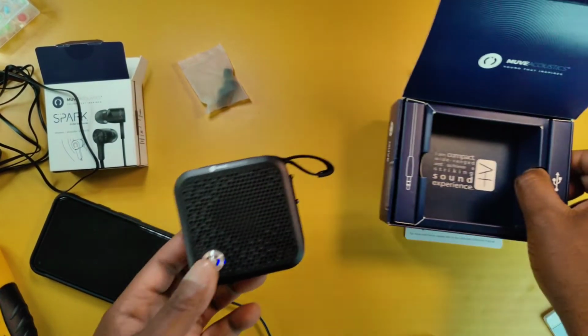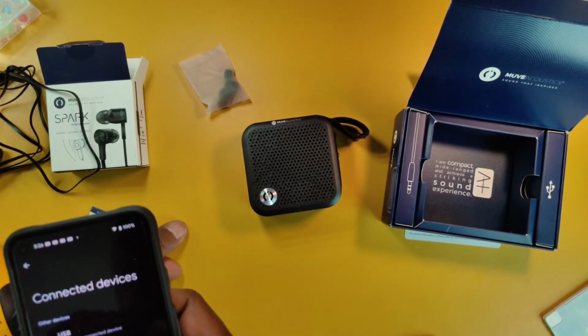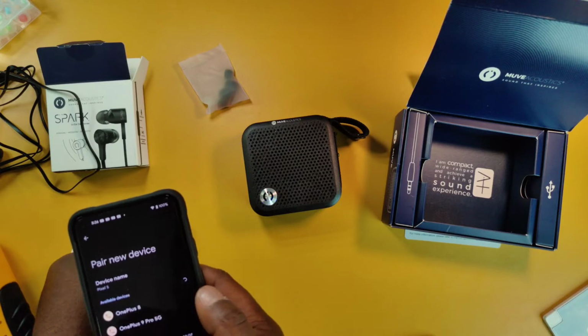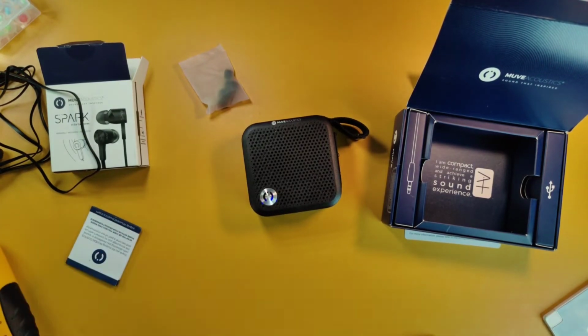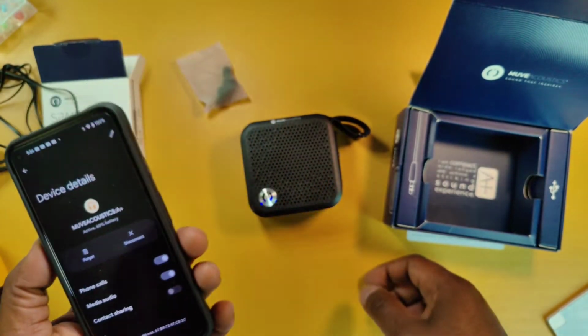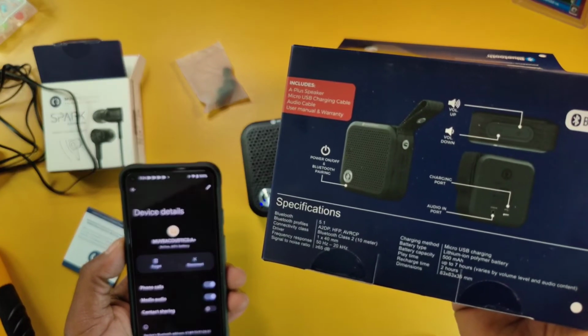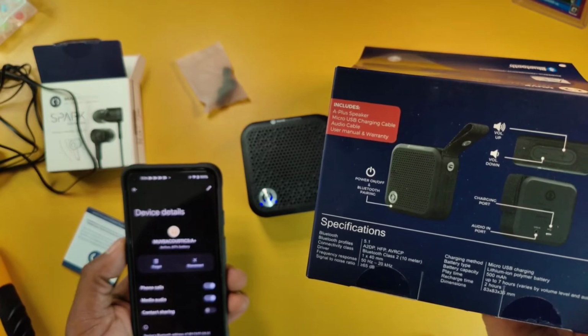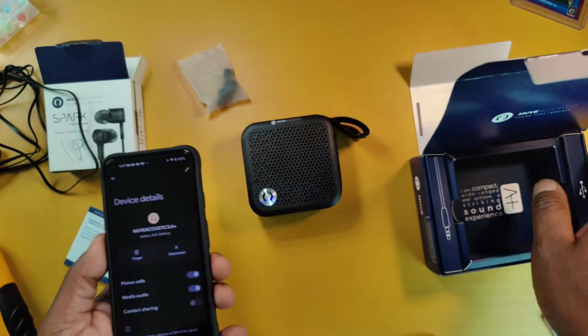Oh, it's okay. Nice. All right, I'm gonna pair this up to my Pixel 5 right quick. Let's see, pair a new device. Oh, here it is. Ooh, that's loud. Okay, there. Muve Acoustics A Plus. Nice. Okay, so here's the device details. Okay, so the battery capacity is 500 milliamps and playtime's up to 7 hours and it takes 2 hours to charge. It doesn't say anything about what kind of codecs it takes. That's unfortunate. I thought I'd at least have AAC.